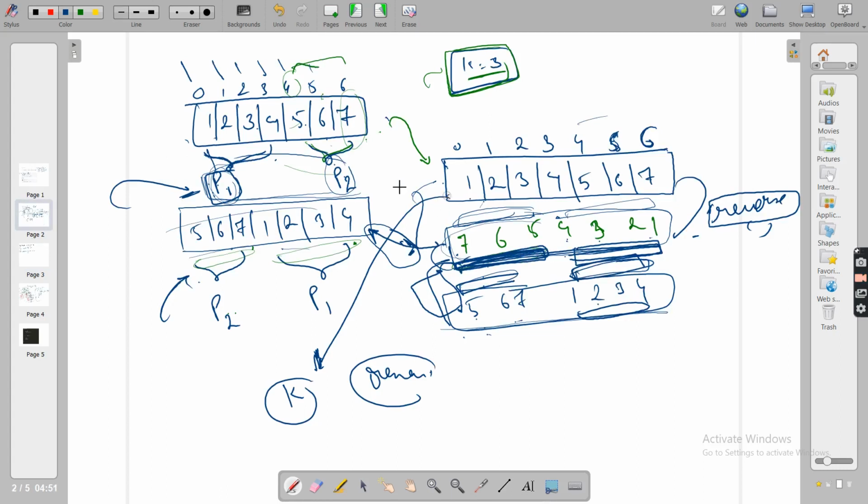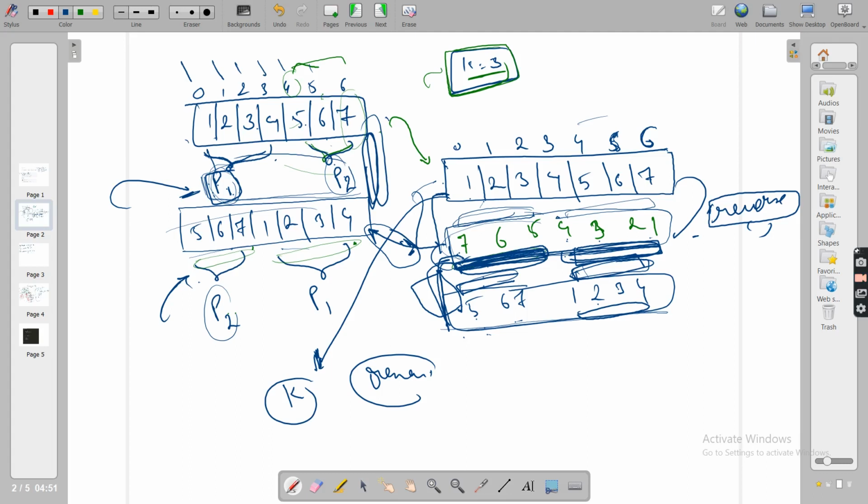You saw that we should be going for reverse from this solution space. In fact, we got this idea that we have p1 p2 and we want p2 p1. We saw that if we directly reverse, we get 5 7 6 5 4 3 2 1. But in our answer space, what we actually want is the reverse of k elements and the reverse of the remaining elements. That is what we built our idea upon.